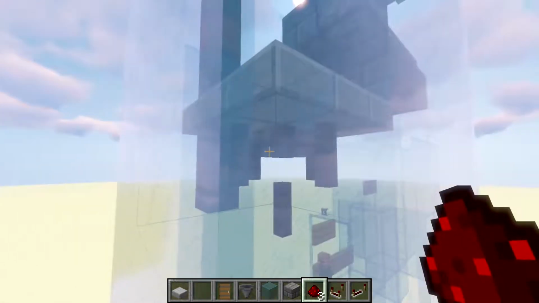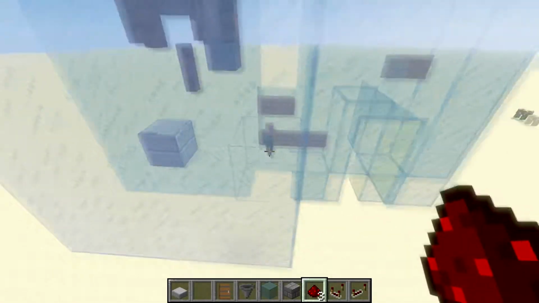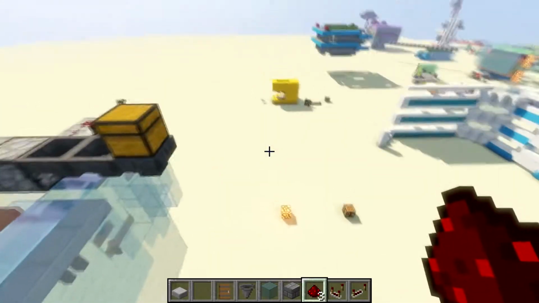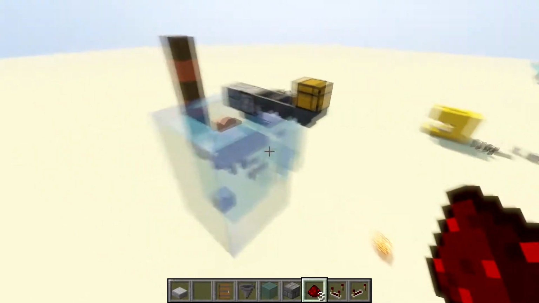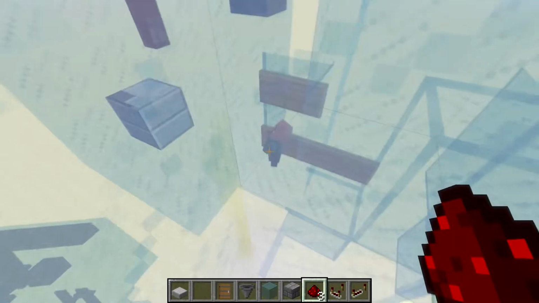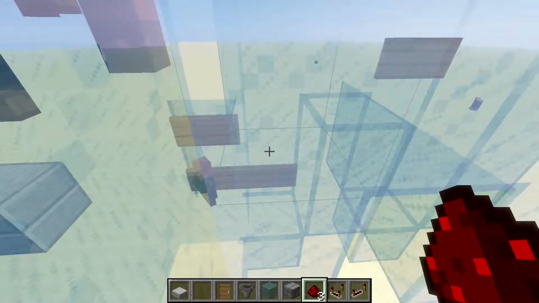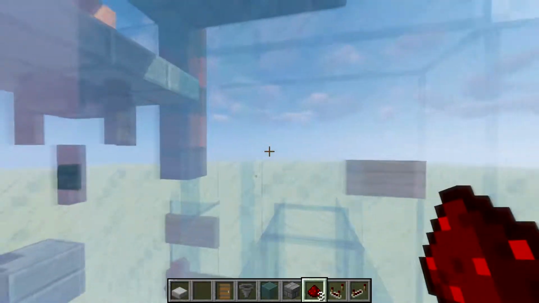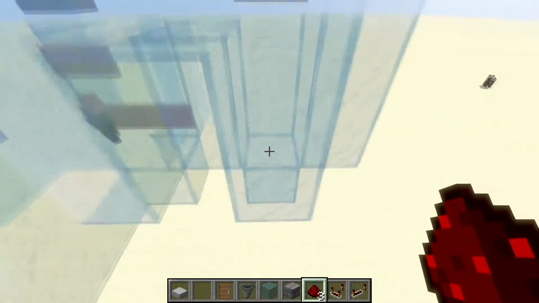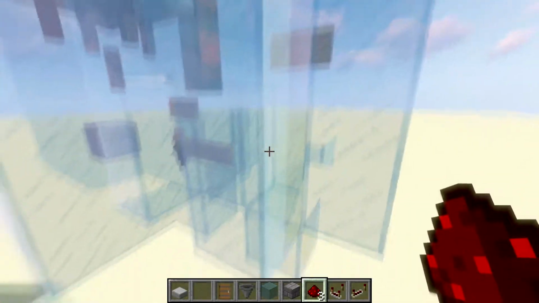But with this design, they can just go straight down and away, so you don't just end up with a farm full of villagers. We can just get the babies, put them down here, and he's just standing in here, and once he grows up and he walks this way into the water, he'll come up here and then down to here. So this cell here will be holding only adult villagers.